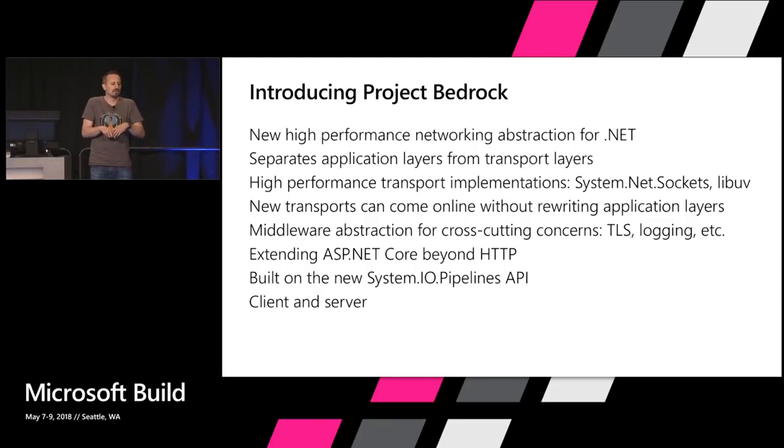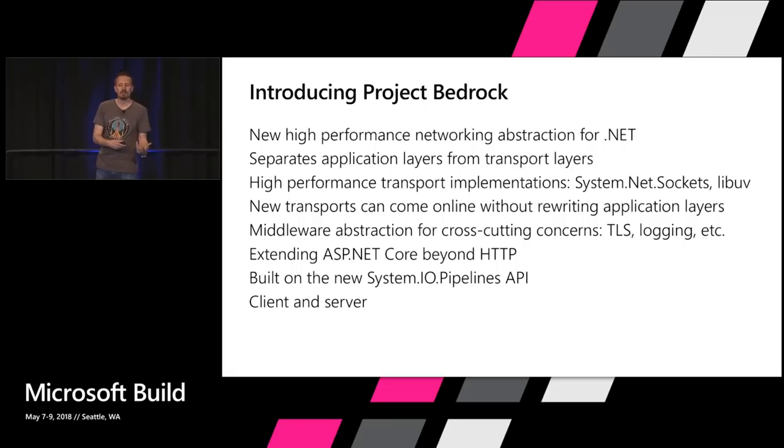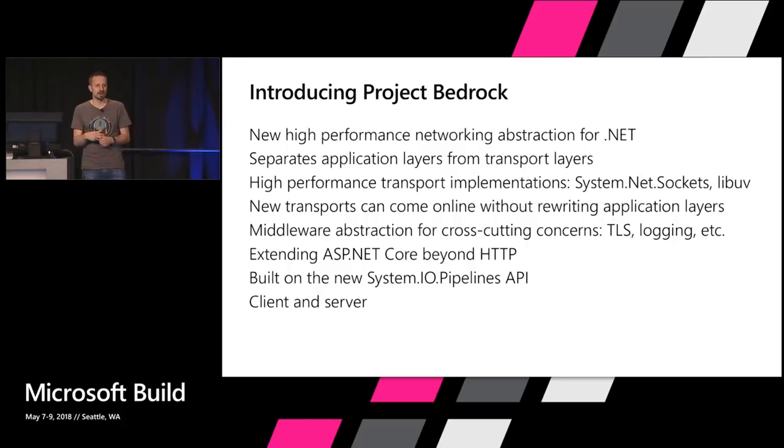So this allows us to take ASP.NET Core, all the great things that you know about it, and extend it beyond HTTP. The same app models, the same configuration, the same DI, the same hosting model, the same server, but now you can build server programs that don't just speak HTTP. We also built this on top of the new System.IO.Pipelines API. So we saw channels, which is a type that lets you push types down it and then have them serialized or whatever out the other end.